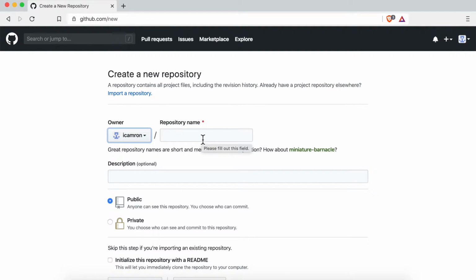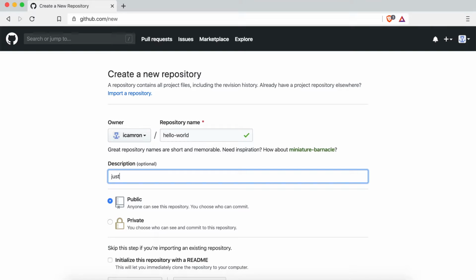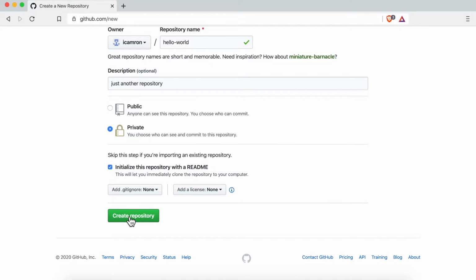So a repository is usually used to organize a single project. Repositories can contain folders and files, images, videos, spreadsheets, you name it. I recommend including a README or a file with information about your project. GitHub makes it easy to add one at the time you create your new repository. Your Hello World repository can be a place where you store ideas, resources, and even share and discuss things with others. Leave a little short description of what it's going to be. Here you can choose if it's public or private, and go ahead and initialize with a README.